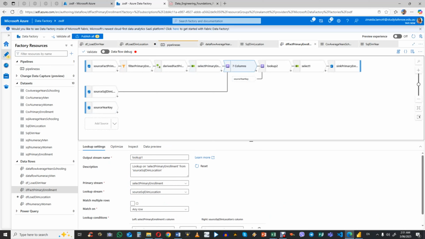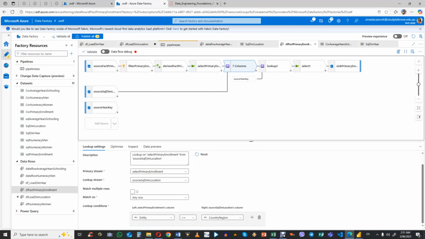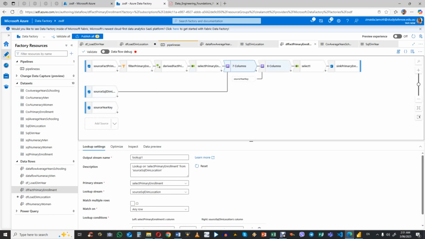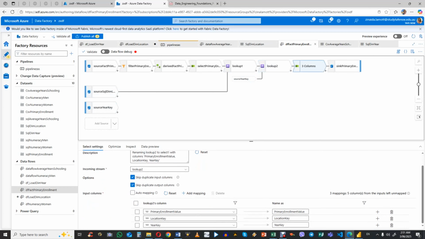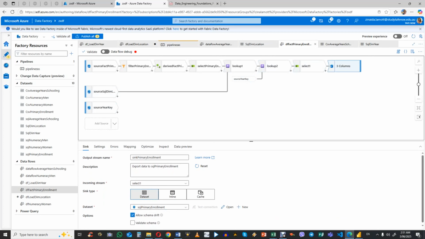Lookup. That is entity and country region from this source, a dataset from a database, and here it's from the dimensional hierarchy table. Next is selecting only 3 columns and the sink is the same.